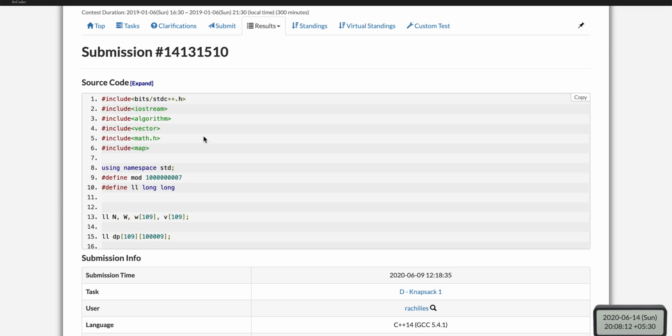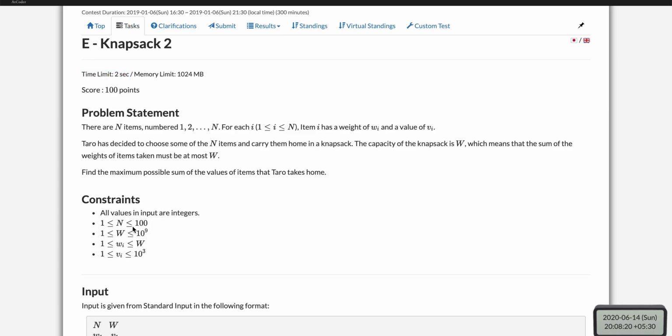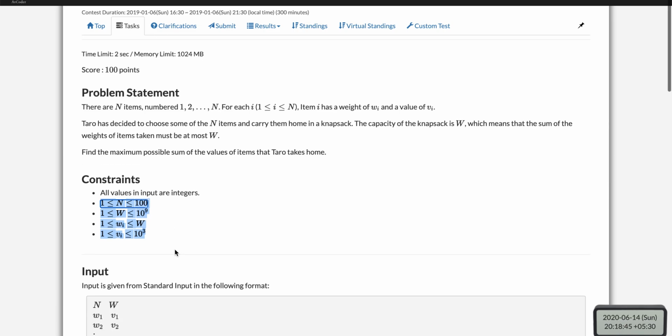Now let's try to understand how we can approach it, and what differences there are in the algorithm in the case of a knapsack where the knapsack size is way bigger and the value is smaller. This value constraint gives us a hint about what else we can do. We can think of doing something around the values instead of around the weight, as we were doing previously. What can be the at most value that we can get here? The number of items is 100, so even if all the items have the maximum value, that is 10^3, the maximum value we can achieve would be from 1 to 10^5.